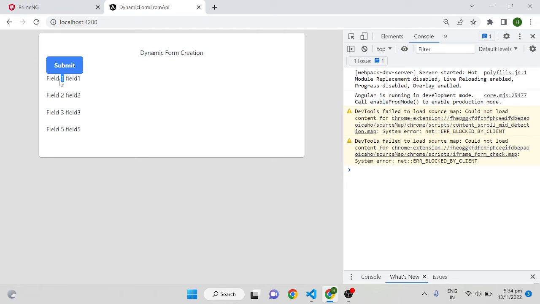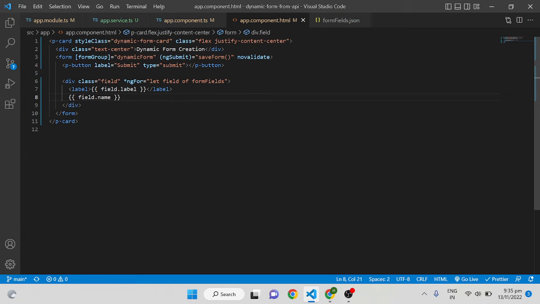See, everything is coming. Then what you have to do next is replace field 1, field 2 with the corresponding input or text area, whatever it may be. Before doing that, let me add a class equal to block in order to make the label and the field name separate.